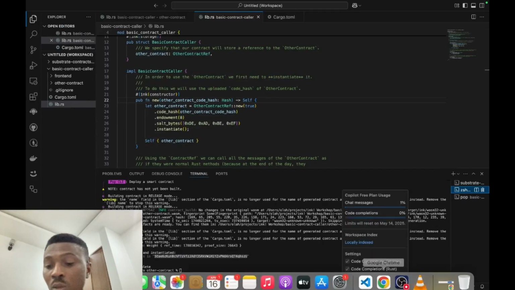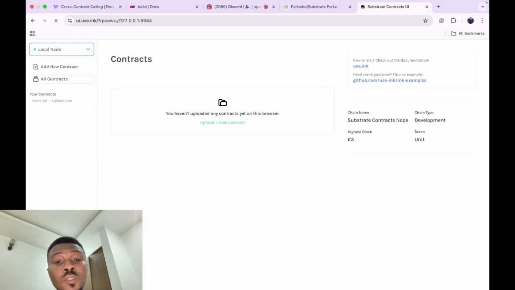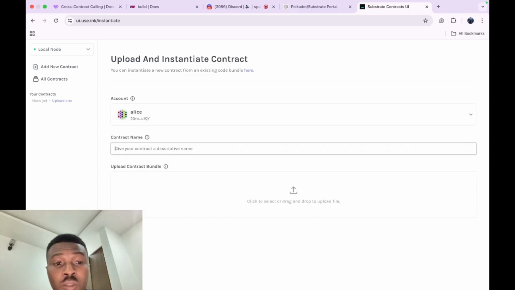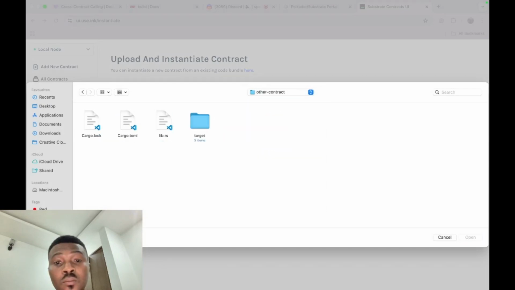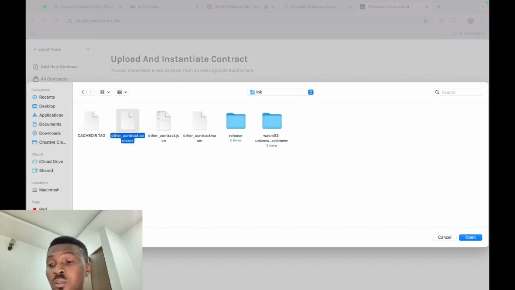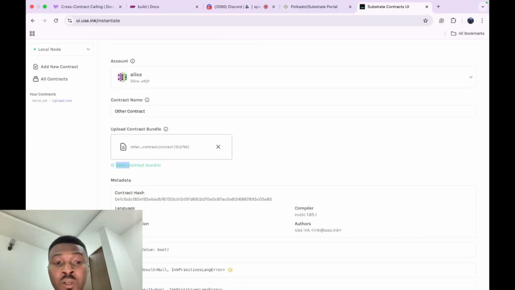Now while we are doing this, I'll go to our contracts UI. Now connect to local node. Alright, so remember the first contract we deployed is the other contract, which is a Flipper contract, a standard contract in Ink. I'm going to come in here. We are going to upload this. So we are adding it to our UI using the contract address and the metadata and WASM blob, right? Because we've already uploaded it and deployed it on the local node, right? So when we input our contract address and this metadata, then the UI can recognize the contract.